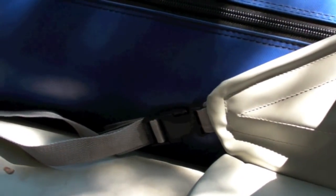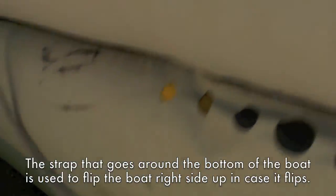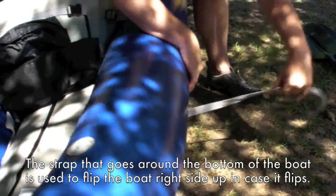There's one strap on the back of the boat, the back of the seat, that goes all the way around the bottom of the boat. Next to the back of the other side of the seat.